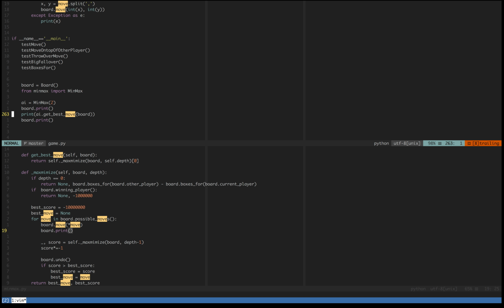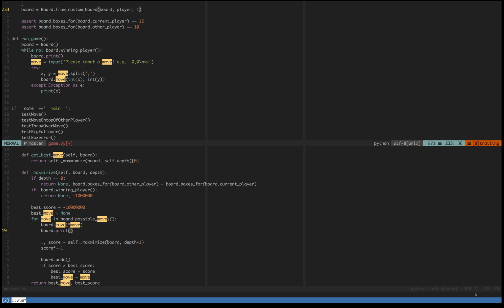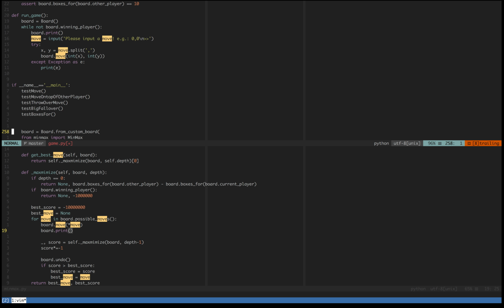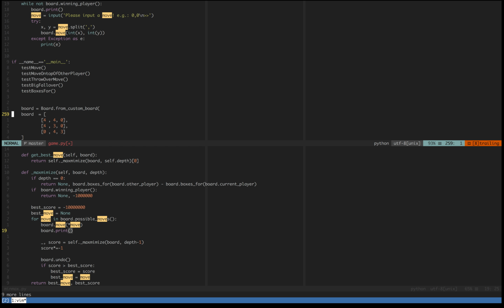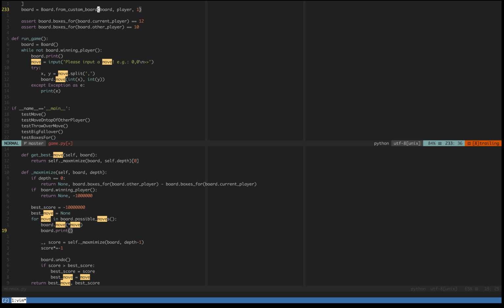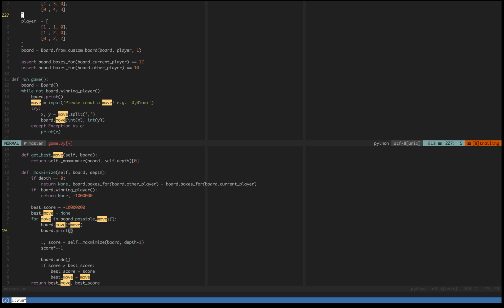Let's see if we can do from custom board. What do we need to give it? Maybe we can start with smaller boards so we can understand a little bit what's happening. And let's give it an obvious best board, something like this. Should have copied the rest as well.